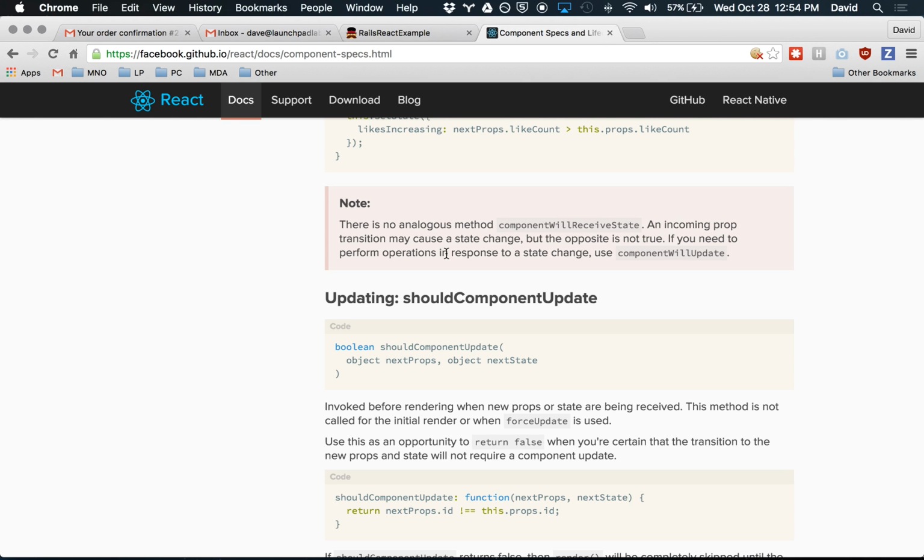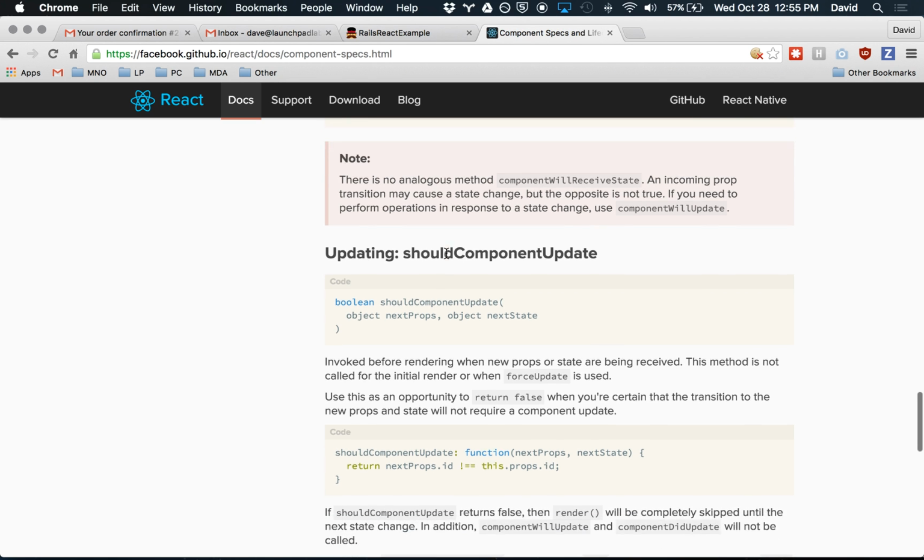And there is a difference between rendering on the page in the DOM and rendering just in JavaScript. Every time props or state changes, it calls the JavaScript render function. It only changes the DOM if something changes after that. So you don't always see those changes, but it's still running that function behind the scenes every time that changes. So you can be more efficient. If you have a large render function, you can say, did the props change? Did the state change? No, then don't run the render function. That can save you some cycles on the JavaScript side. You could get some important performance improvement that way.